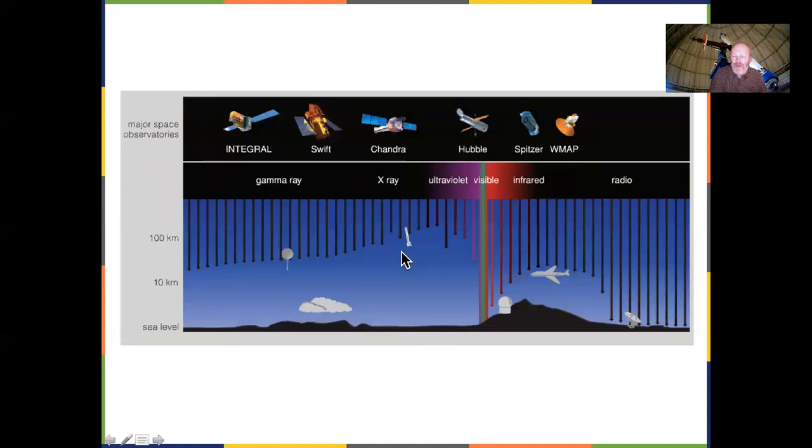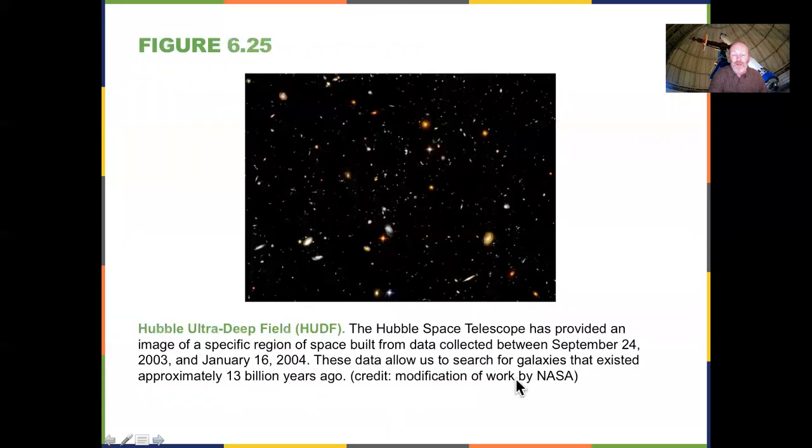Here's another image. We've seen this in our last chapter. Visible light makes it all the way down to the ground. Just a little bit of ultraviolet, a little bit of infrared will make it through. More infrared makes it through the atmosphere to certain levels, so our SOFIA plane works. Gamma rays, X-rays, most of the ultraviolet rays are blocked, so we have different types of machinery, different types of satellites that we send up above. Radio waves make it all the way down to the surface, so we can use our surface equipment down here.